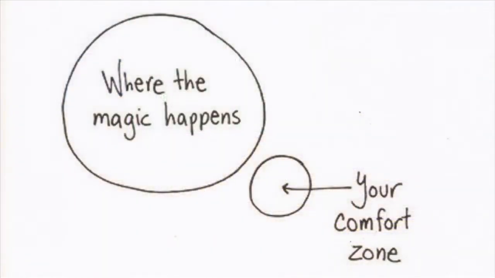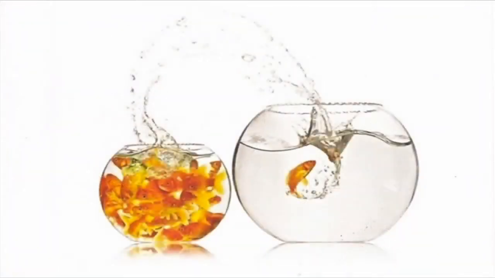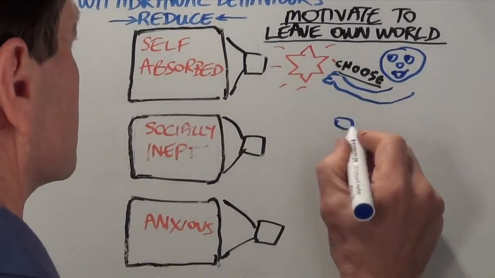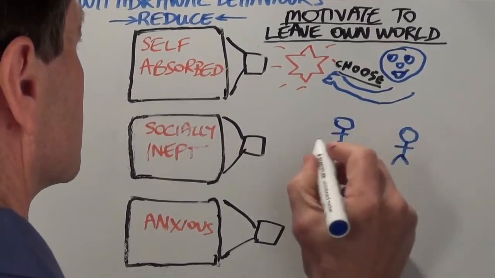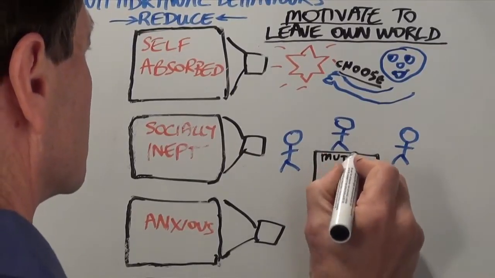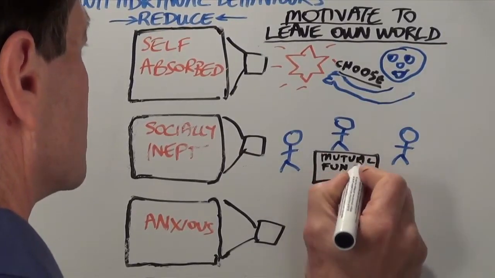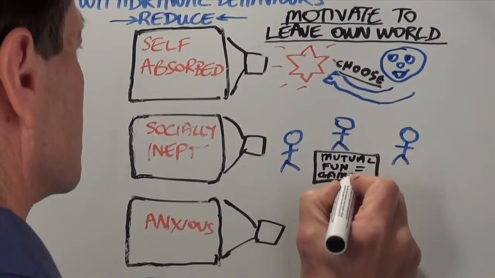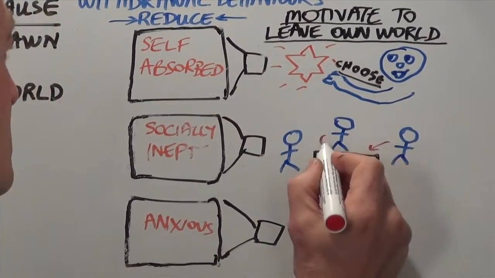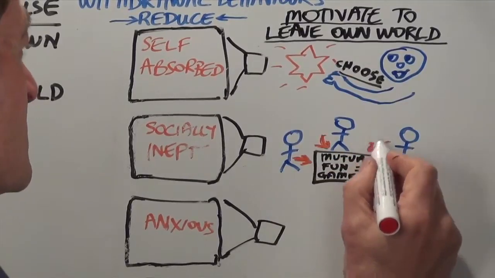And likewise, if you leave your comfort zone, your rewards can also be broad-reaching, profound and permanent. The principal mechanism is to entice your youngster out of own world and into real world by playing games together. Game playing is fun and teaches real social interaction, as well as flexibility, comprehension and tolerance. In other words, learning in the same neurotypical way as other children. With similar interests, they can play together.